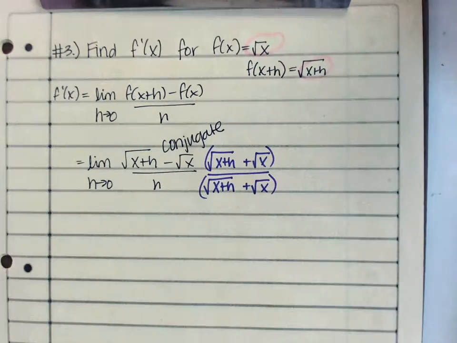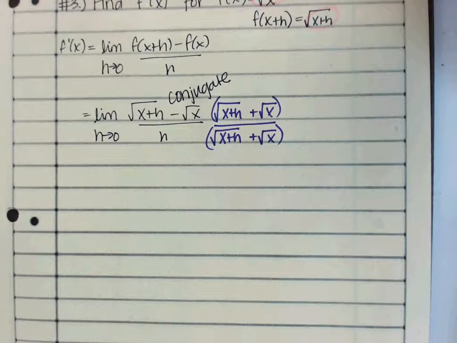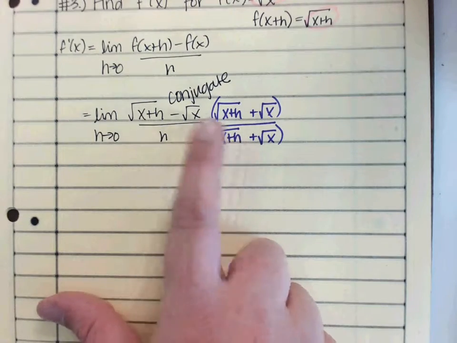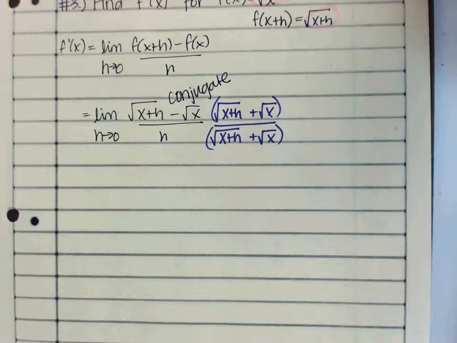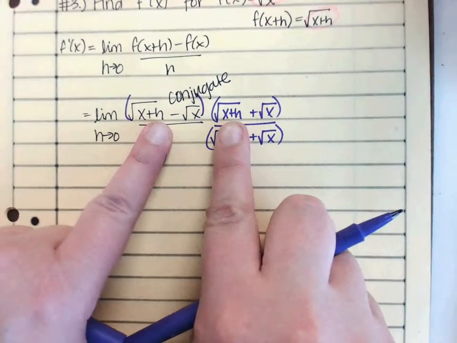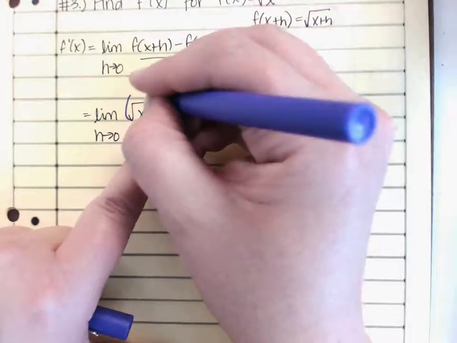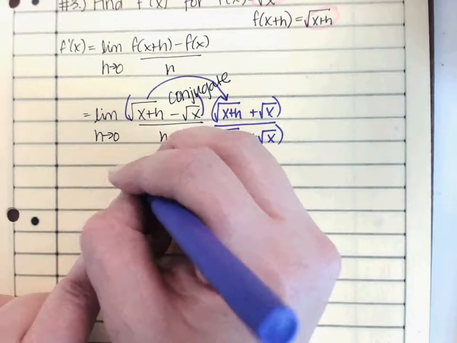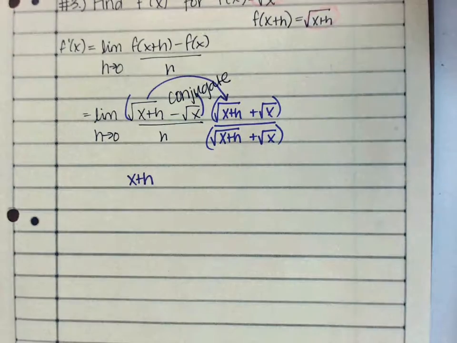Okay, so when I multiply by the conjugate, I have to do it on top and on bottom. Do I ever times out the part where they're not conjugates? No. So I'm going to leave the bottom separate, but I'm going to times out the tops. So here we go. We're going to not write the terms that cross out. So what is root x plus h times root x plus h? X plus h only, because remember, the square root becomes squared and then crosses out.